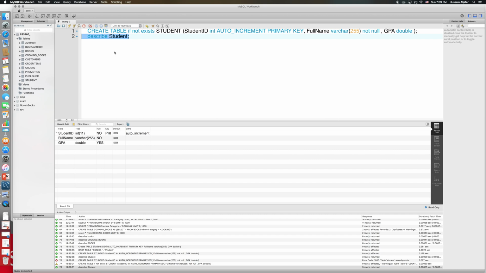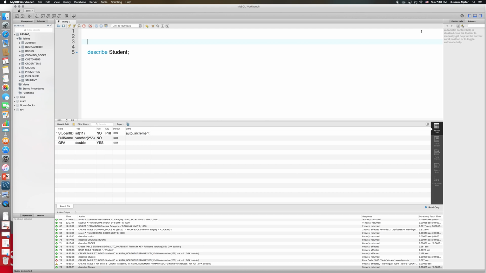So let's see how we can do all of these. I will just take this out, and I will keep the describe query to show me the change right away after I'm done with this. Now suppose that I want to add a column. Alter table, and then you will specify your table name, which is student in this case. And what I want to do with student is I want to add a column. So you'll say add, and in parentheses you will specify your column or list of columns and their data type.